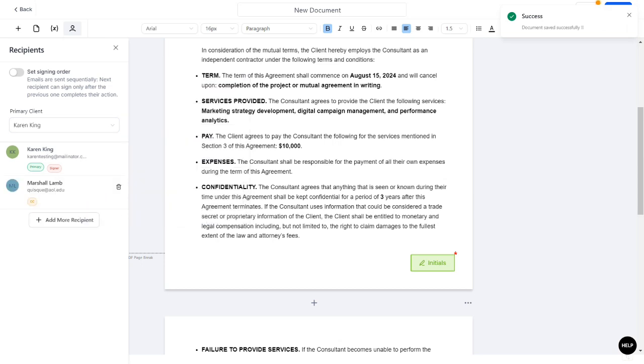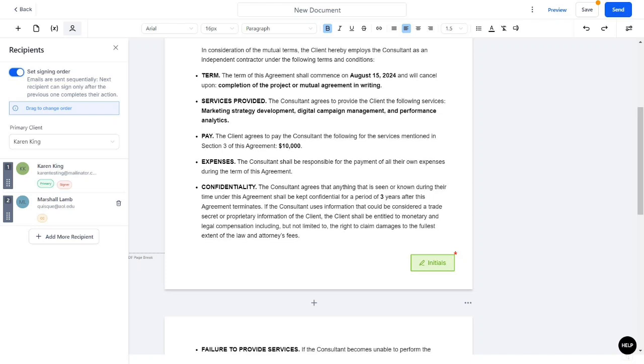If you'd like to set the signing order, that is, the order in which GoldStar Pro will send this document for signing, toggle the Set Signing Order option and drag recipients into the correct order. GoldStar Pro will send this to the first person on the list, and once signed, it will automatically be sent to the second person, and so on and so forth. If you've added a signature box for yourself, it will then come back awaiting your signature.